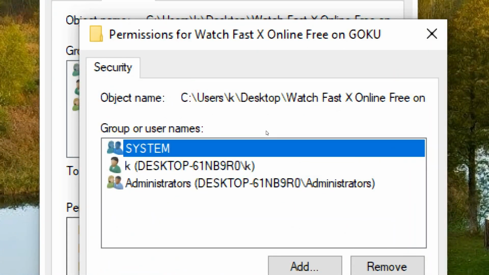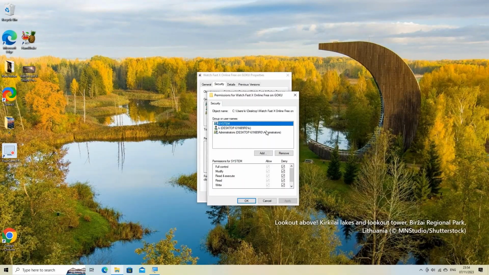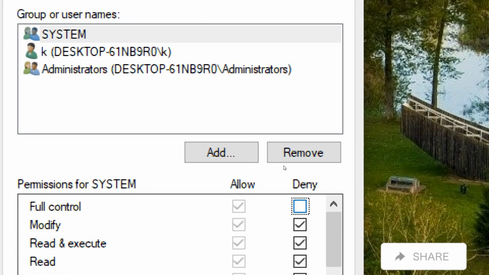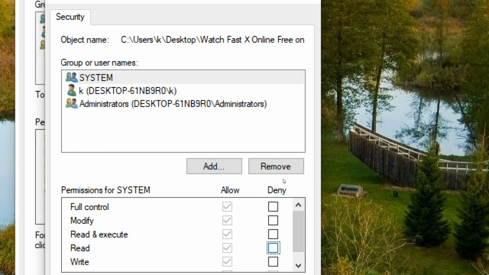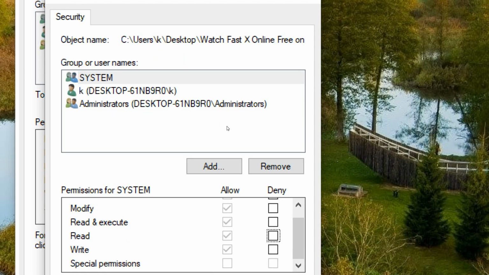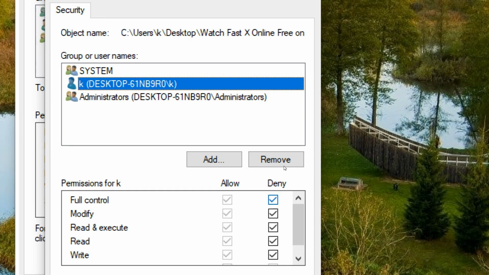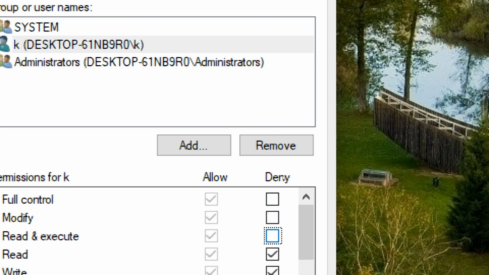Click on the Edit or Advanced button to modify the permissions. Adjust the permissions to allow the desired actions for specific user accounts or groups.